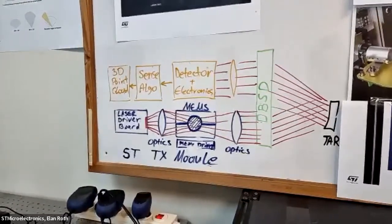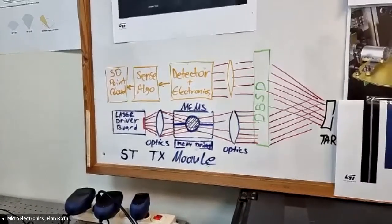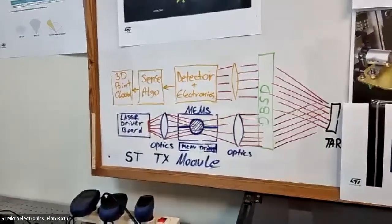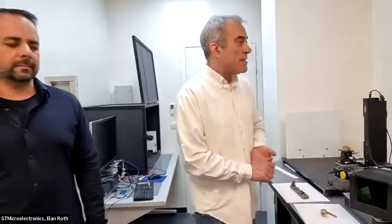So the digital beam steering, is that a phased array? Can you tell us? It's a liquid crystal polarization grating technology, LCPG. It's a transmissive kind of LCOS solution. LCOS is in reflection. It's in reflection, not in transmission. Transmissive means that light will pass through. Yes, you can go in transmission with LCOS. There are two types of solution, either reflective or transmissive.